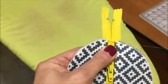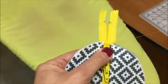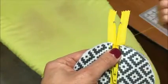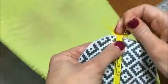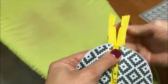So if you see in some written instructions that it doesn't explain how to do this in the directions on the tutorial, it just says tack the zipper. So this is so you know how to do that, because it's not explained there for you, it's just assumed that you already know how to do it.